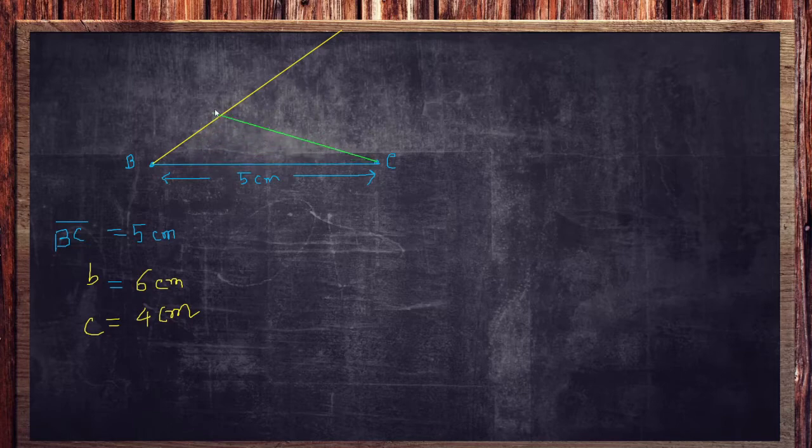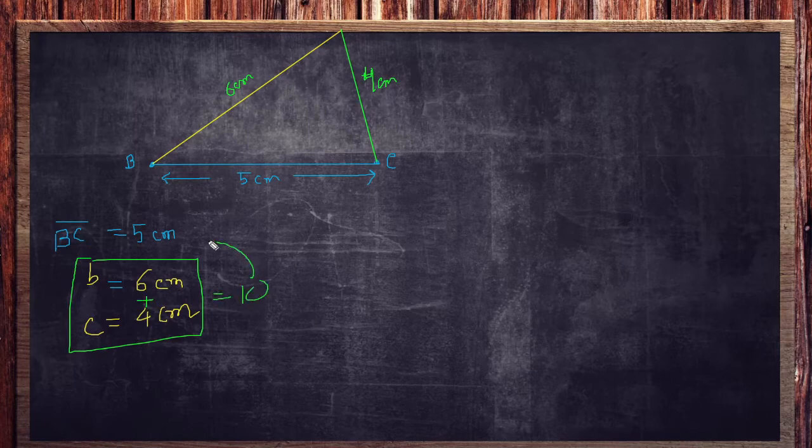But as you can see, as I am taking it upward, at a certain point, they are intersecting very nicely. So the triangle is possible right now because this one is 6 centimeter and this one is 4 centimeter. So what I told you, the sum of the other two sides must be greater than the given third side. So 10 is greater than 5. That means the triangle is possible. If it is not, then the triangle is not possible.